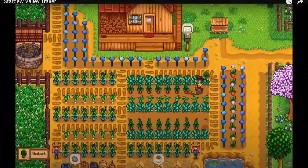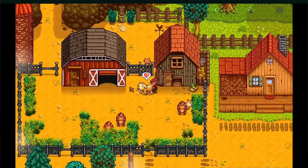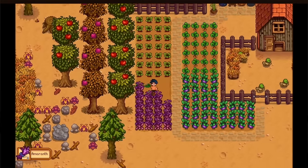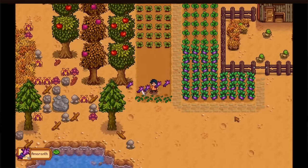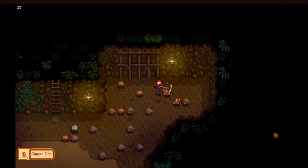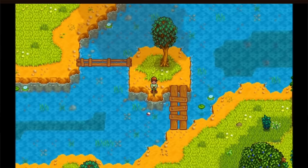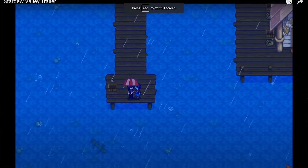Stardew Valley is another well-known beloved game that's been out for a very long time, and I have fallen in and out of obsession with it over the years. But since the new patch release came out, I'm full steam ahead. It's a great game to pick up if you're kind of new to playing video games. It's basically a farming sim — you're living in this community, you're romancing, making friends, doing quests, going into the mines, growing crops, tending to your chickens and cows. It's so straightforward in theory but so addicting in practice.